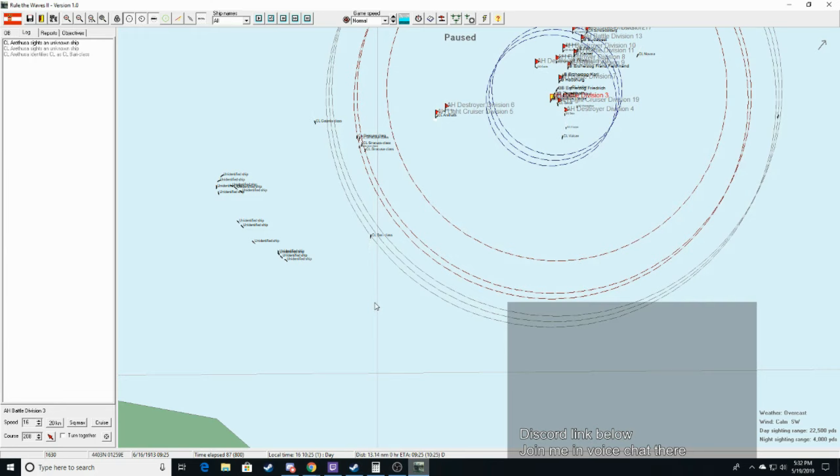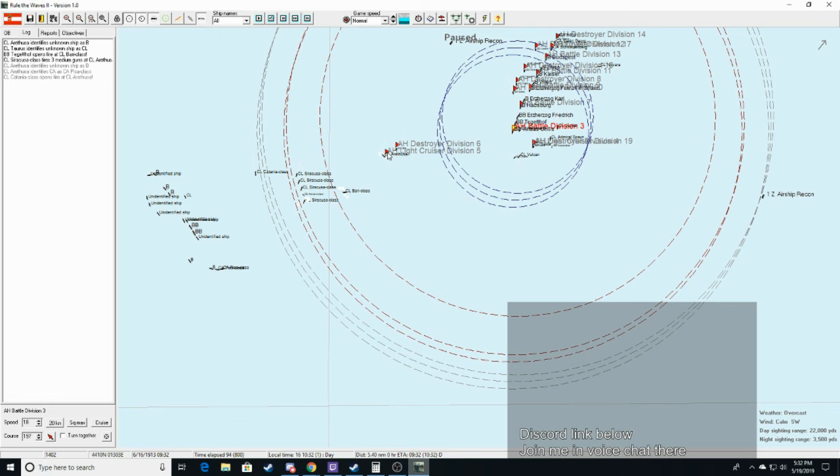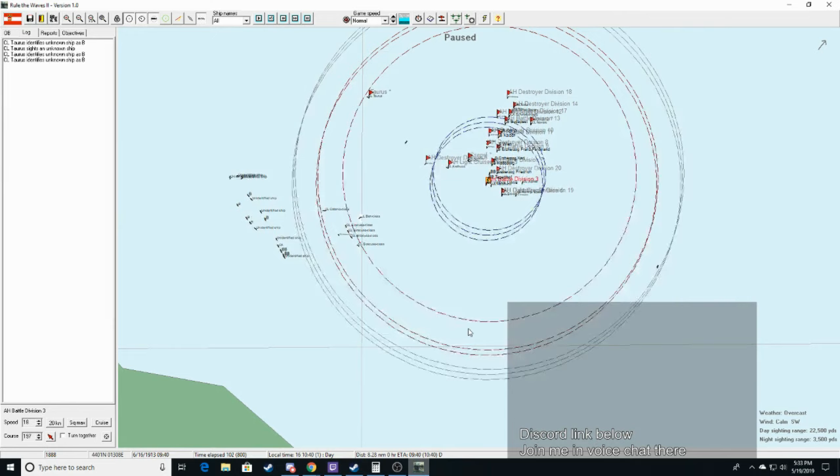That's their battle line! 18 knots now, 18 knots. Go broadside. You guys, go to a support role. Having the scout cruisers out is an easy way to get them sunk.